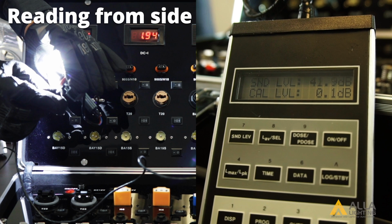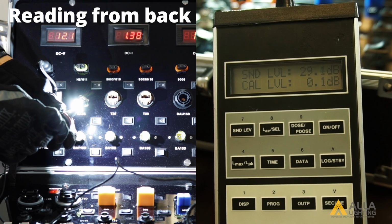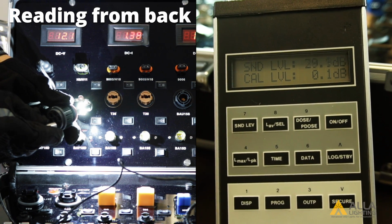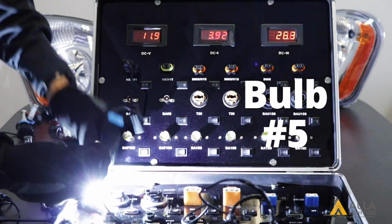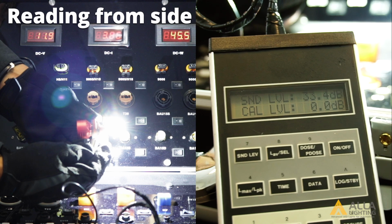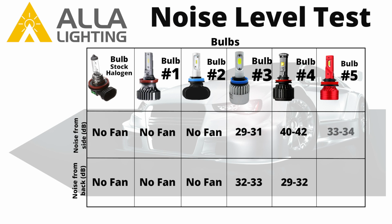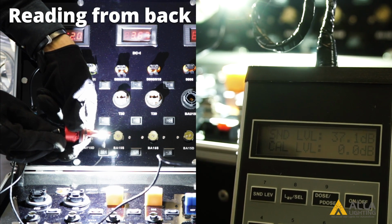Bulb 4 has a reading of about 40 to 42 decibels from the side, and about 29 to 32 decibels from the back. And bulb 5 has a reading of about 33 to 34 decibels from the side and about 37 to 38 decibels from the back.